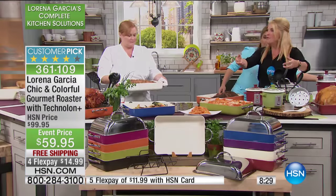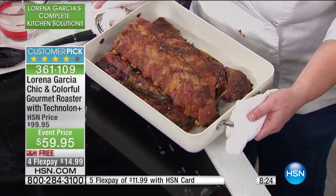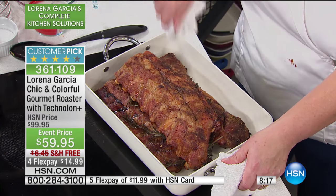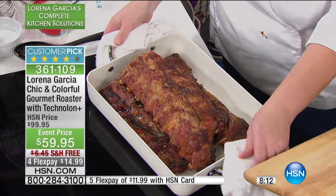Maybe you want to do a bunch of brownies — whether you're the scout mom who has to do the Boy Scout thing, or the school thing where you've got to take in brownies or treats. How many of us do this in the holidays — run out and get one of those foil pans at the grocery store, try to put a big piece of meat in there, stick it in the oven, and then you pull it out and the whole thing slips off? Stop wasting your money on those flimsy pans.